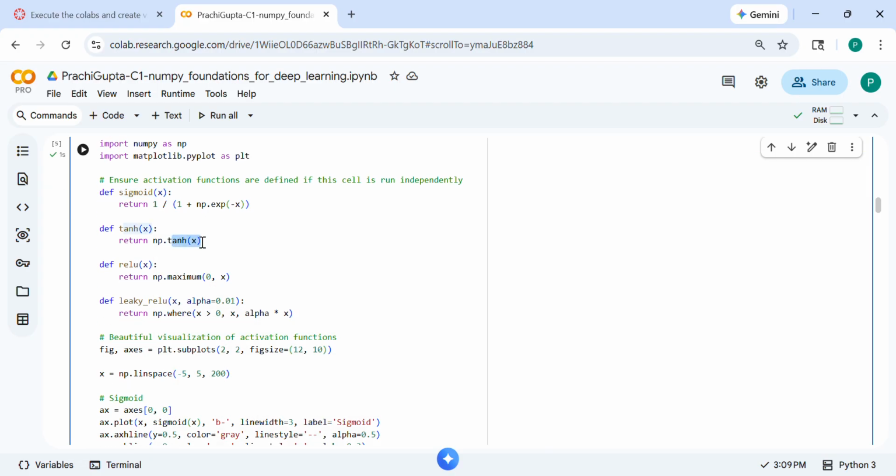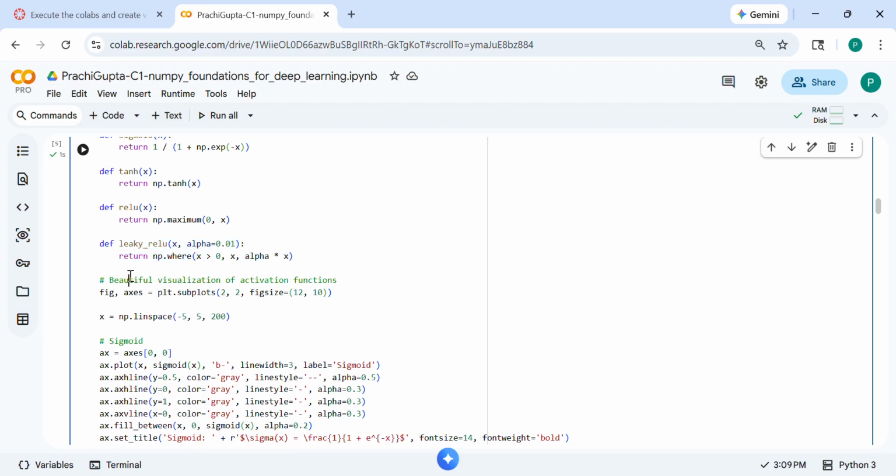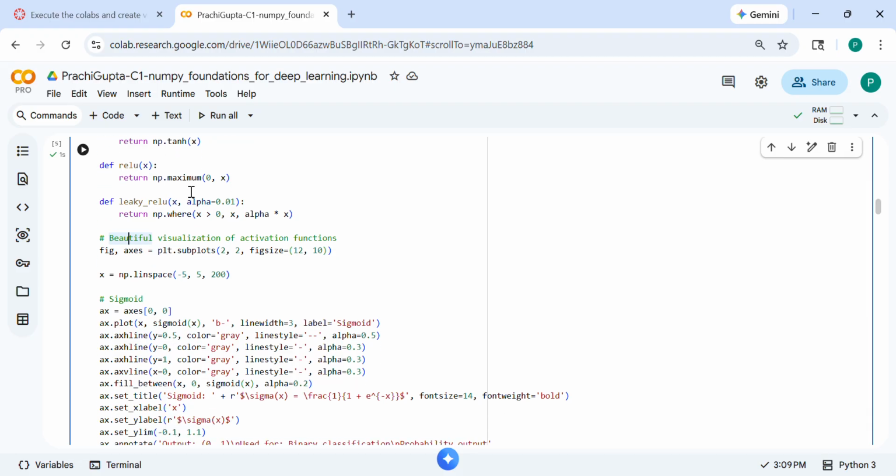Tanh is a separate numpy defined function, np.tanh, and then relu is np.maximum. Basically, if you pass data and it's less than 0, it will return 0, and otherwise it will return the number. Leaky relu gives you a particular range, and it is basically different from relu.